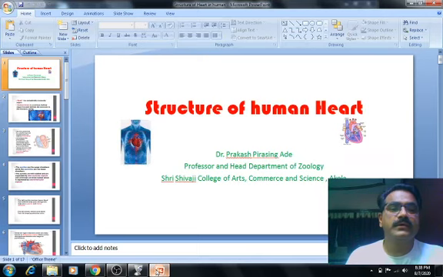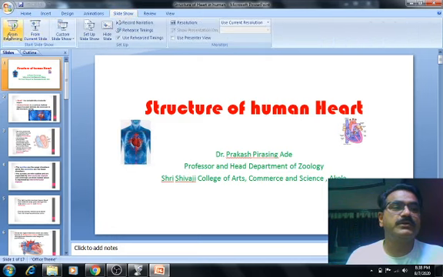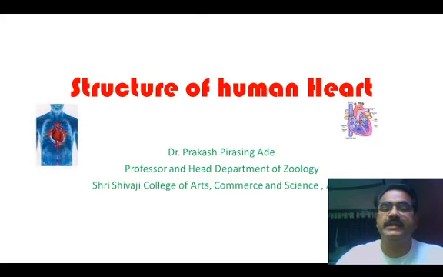Today I will explain the structure of the human heart. As we already know, the heart is the pumping organ in animals, with the ability to supply blood to the different parts of the body. The heart is a very important organ in the body of animals. Now here we will focus on the heart of human beings.